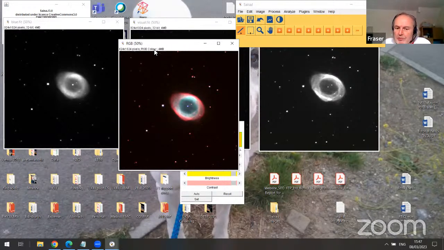I promise you, I didn't really do anything particularly clever. You saw the button presses I did. And again, we can go back and look at this and say, okay, maybe it's not got enough blue. We can go back to the original image, dial up the blue a little bit, recombine them and play around.